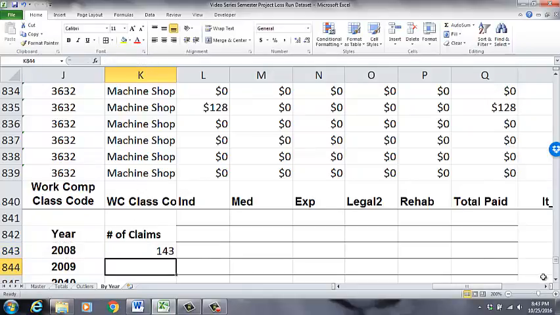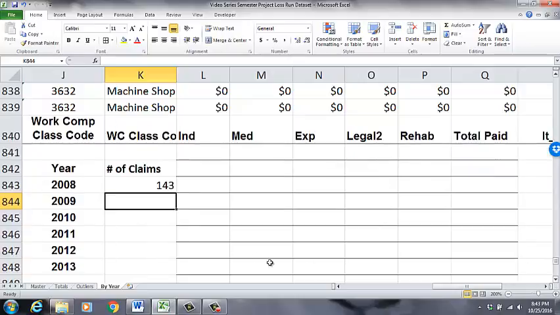Now I could type that 5 more times. Or what I can do is set it up so that it automatically changes. Now, as I drag it down again, it's going to move within the page. Now, I'm not moving left or right, so I don't have to block the row. I'm sorry, the column, but the row I do.